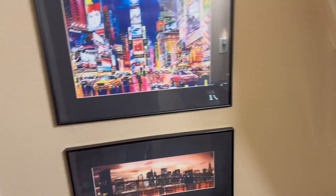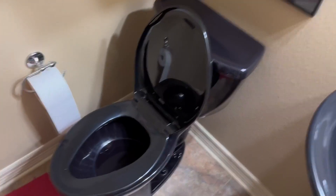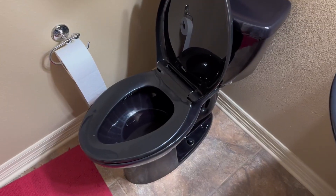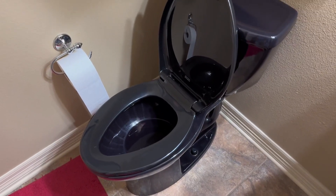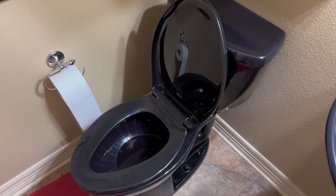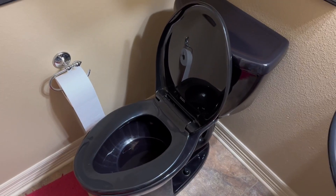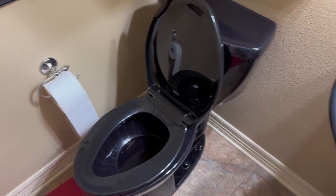It of course depends on the room. As you can see, the black just kind of fits this room better. So ultimately choose which one is going to fit the room better. The only reason I prefer the white one is just because I feel like it's easier to clean, for the sole fact that it shows where it needs to be cleaned easier.